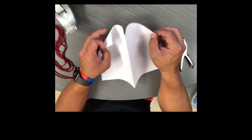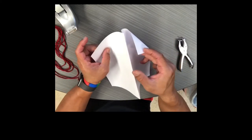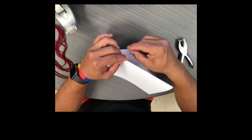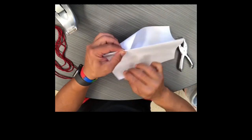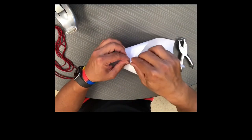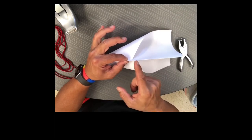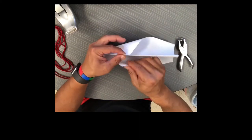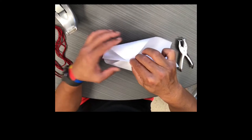So what we're gonna do is find the corners and we're gonna fold and meet at, this is gonna be a little tricky right here. Okay, meet at almost on top of the midpoint. This is around the midpoint right here. We don't wanna go to the midpoint. We want to go a little bit above the midpoint, okay? And we wanna hold it here.